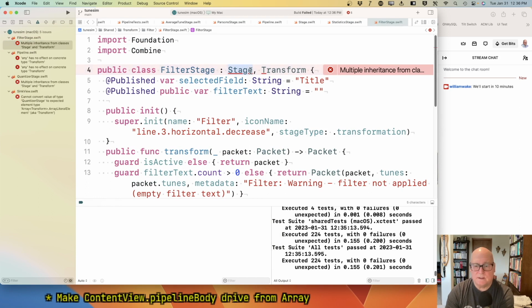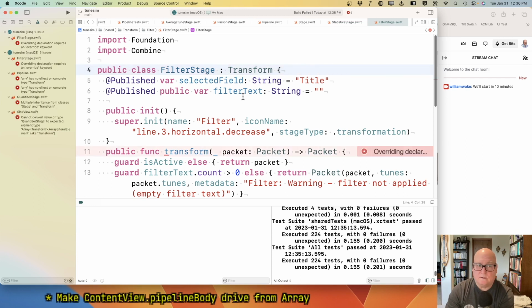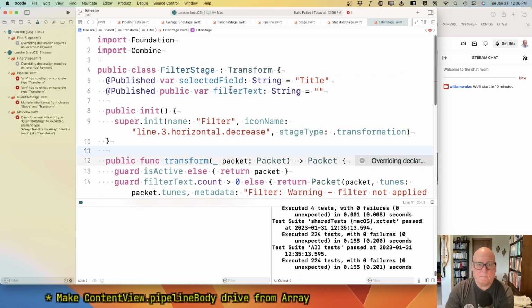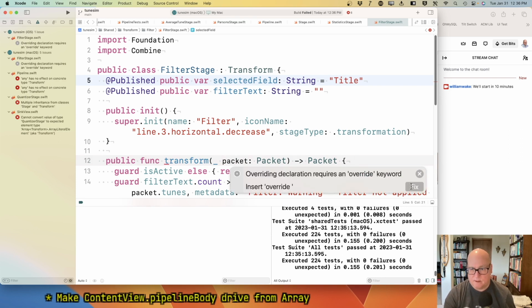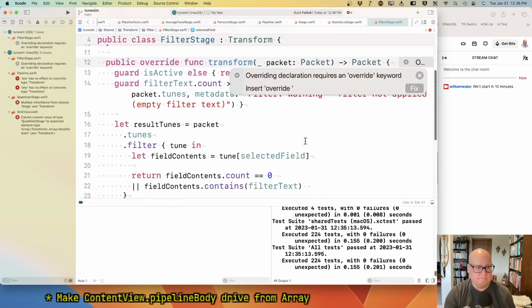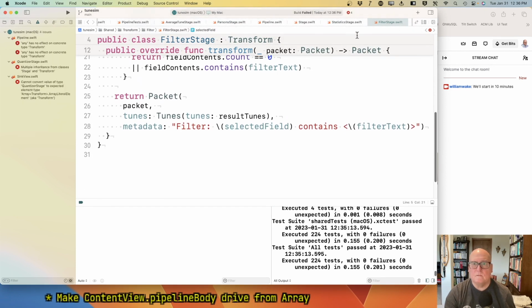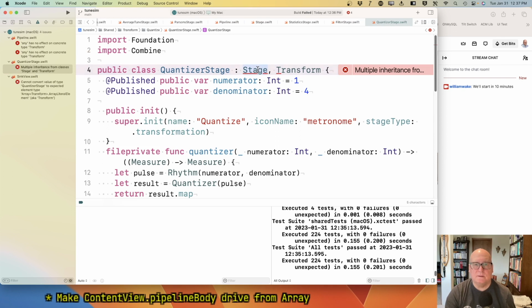Filter stage is a transform. These two things are unique to this. Need an override. Good. Filter stage, quantizer stage.